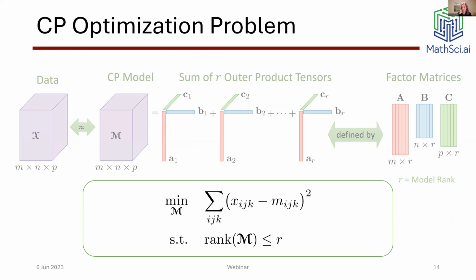So we think about our optimization problem. The usual thing we want to do is to take the difference between x_ijk and m_ijk, square that difference, and then minimize that sum over all the entries, subject to our factor matrices having r columns. So that's our usual thing. We'll use the shorthand, summing over all entries of the tensor, x_i minus m_i squared, is how we can write it, with this special notation. So that's our usual optimization problem. Any questions on that?